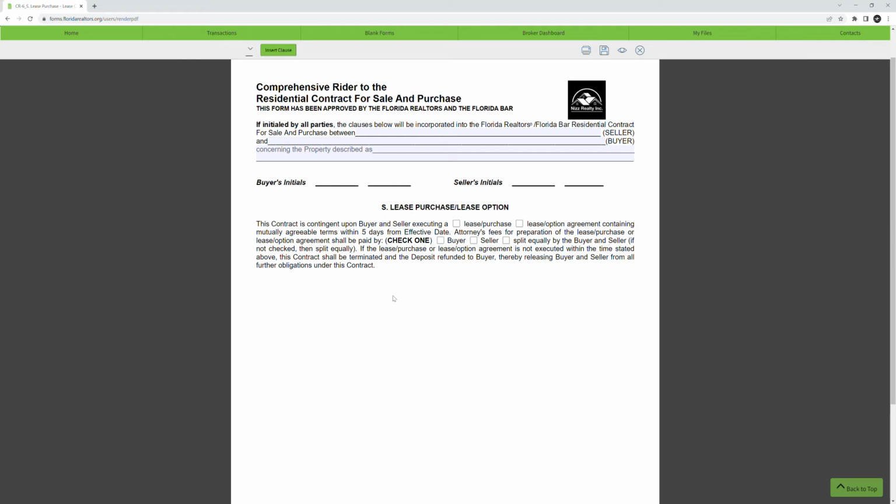In today's tutorial video, we're going to be discussing the lease purchase, lease option addendum that you could incorporate into your contracts. This is a very short and simple addendum. It's one page, though really it's more of just a quarter of a page in my opinion. It's very simple, but sometimes it may be a little confusing, so we'll go through this very quickly and make sure you understand it and how to draft it and incorporate it into your contract.